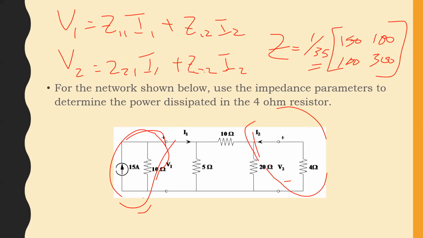So isn't it just the same solution as what we got before? Yeah, you get the same values. Yeah, that's what I do. Remember, that's the principle that we are trying to get across. The principle is that regardless of the parameters, once you have the parameters, whether they are the admittance parameters or, based on what we have been introduced to this afternoon, whether it's impedance or admittance, the operation of the circuit will remain the same.